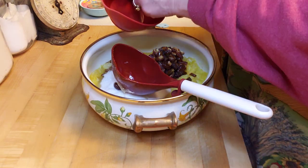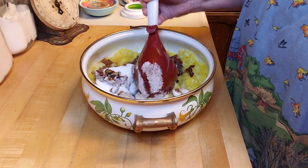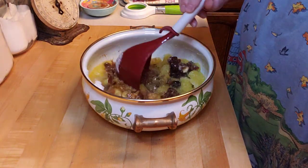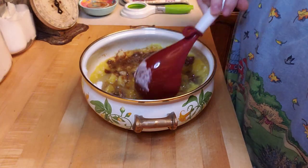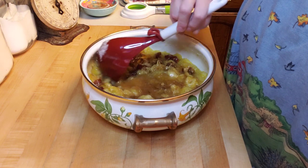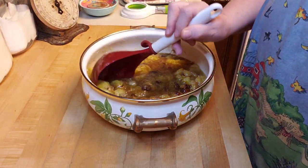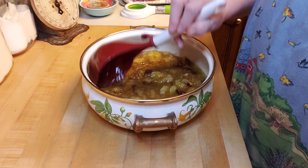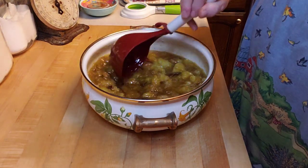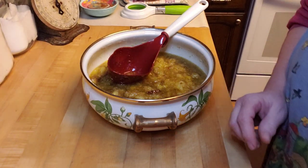It's obviously not a low-sugar recipe — you could probably just have a little bit at a time. And then those dates go in. Oh my gosh, I have to tell you, I think it already smells like something that's going to be my favorite because it smells so good. That vanilla bean paste — oh man. I'm going to mix it up nicely, then put it on the stove and let it simmer over medium heat until it gets kind of gel-like, then put it in our little jars and process it for ten minutes. See how it's runny right now? We want it to cook until it's thickened up a bit. I'll come back and let you know how long it took.